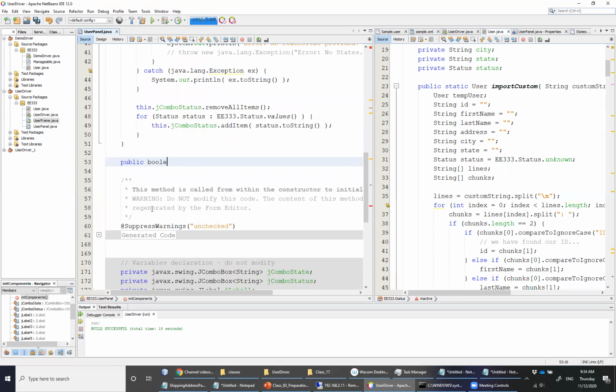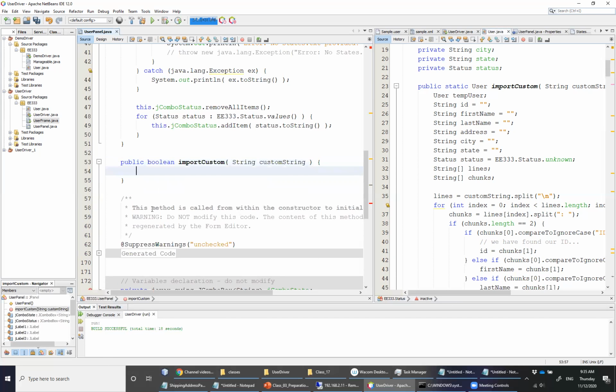We're going to make this a return value Boolean, although it could technically be a void, but a public Boolean import custom. In this case, much like we did in the public static method of the user class, we want to be able to import a custom string.